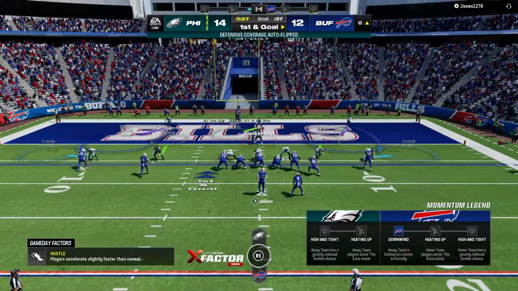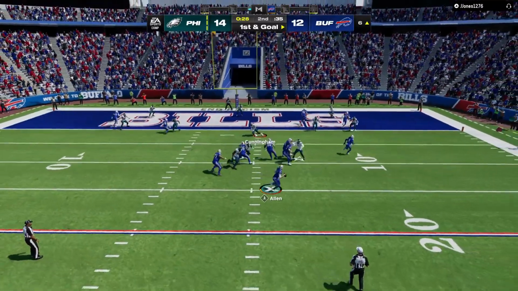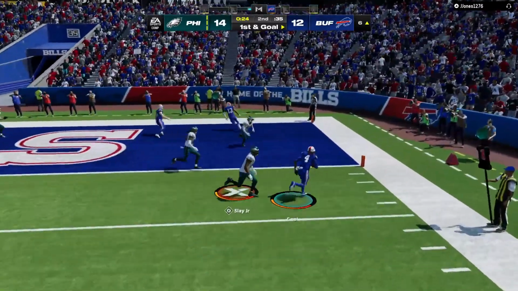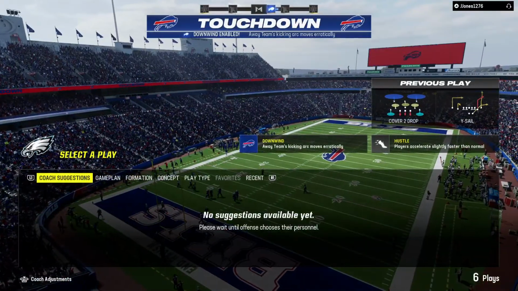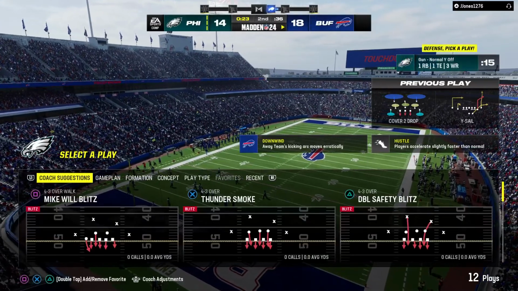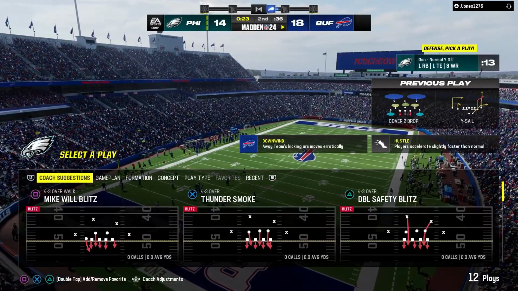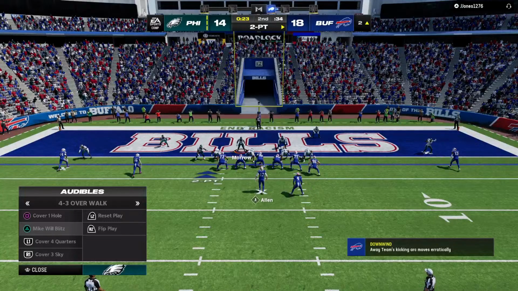So it's 1st and goal and a great opportunity to get that lead back before the break. From the gun, it's Allen. Swinging this out wide here for Cook. Touchdown, Bills! James Cook. He scored on the ground and through the air. And the Bills will take the lead here in the final minute of the first half.